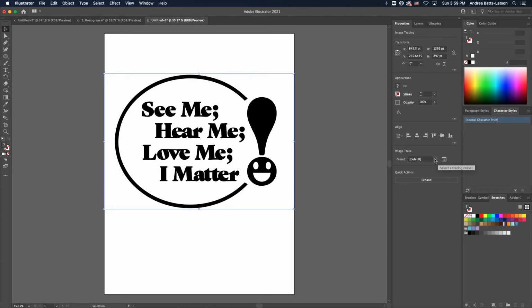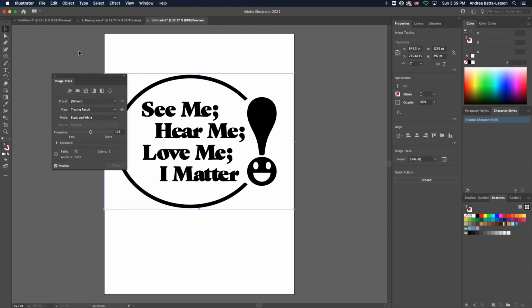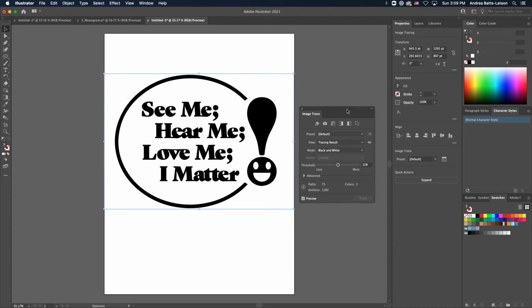We're going to go into that in a second, but I want to show you the presets. In the preset right now, it's set for default, but I can choose some of these presets. Like if this was line art, I could choose that. If it was a black and white logo, which actually falls under that, I could choose that. If I have various colors, like different shades of gray, I could choose different colors. Or if I had a full high quality photo, I could choose that. If it was a silhouette, there you have it. But I want to show you this Image Trace panel and the options that we have in here. Let me move this over.